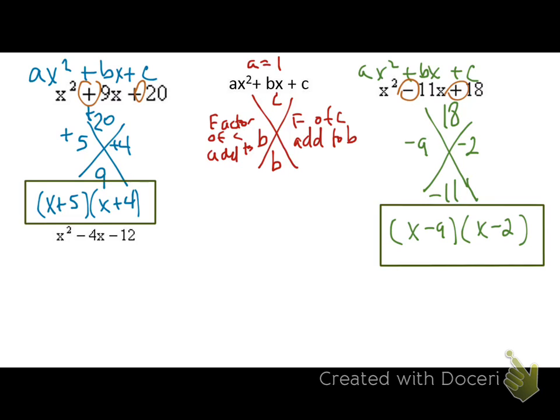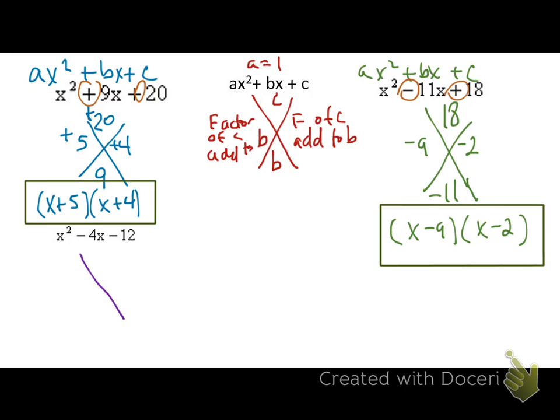So in your first one, it was x squared plus bx plus c, and we got a positive combination for our factors. Over here, we had an ax squared minus bx plus c, so we had 2 negative factors to get back the positive. Yes, ma'am.